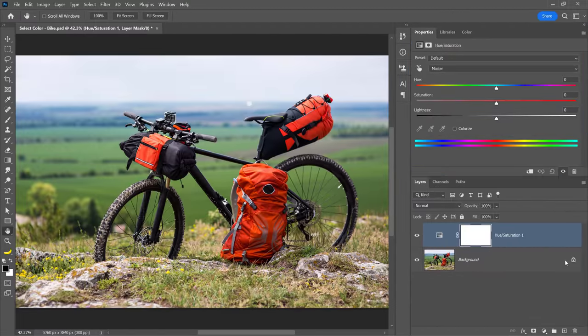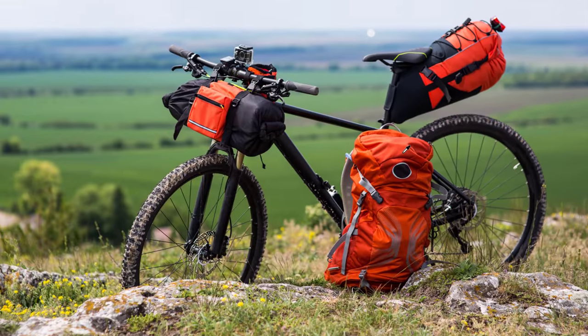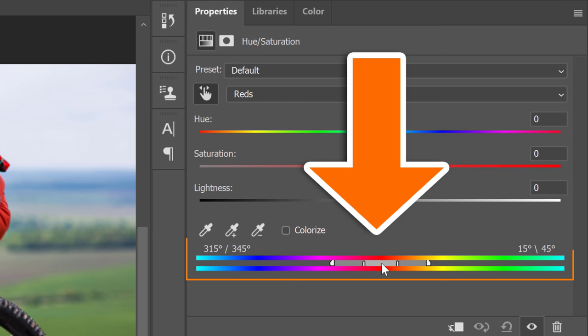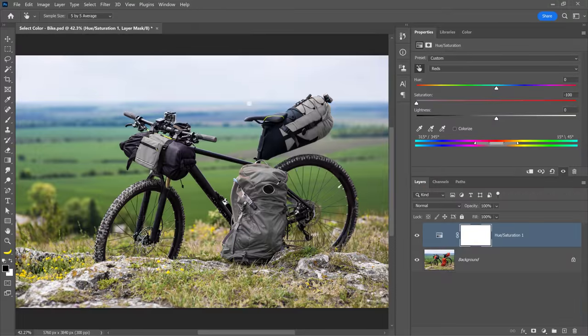From the Properties panel, you can click on the On Image Adjustment tool, then click over the color you would like to select. Photoshop will change this dropdown to reds, and you can see the colors that you sampled over this gradient. When you drag the saturation slider to the left, you'll desaturate the backpacks.